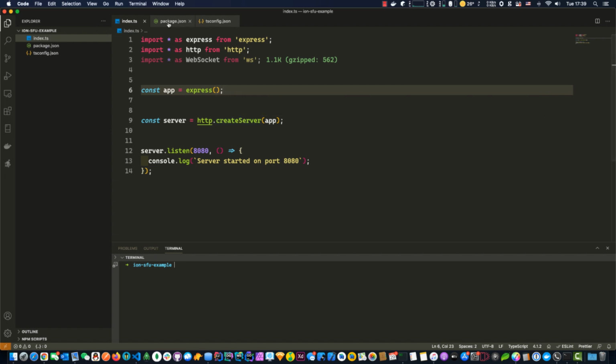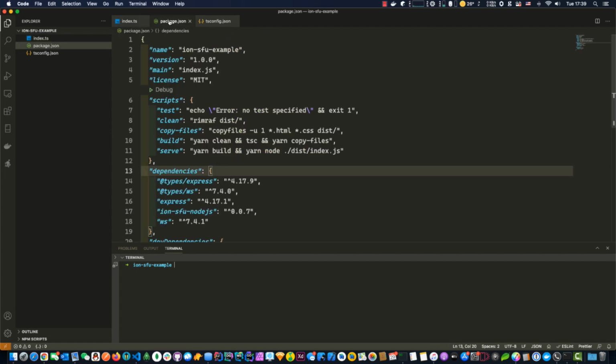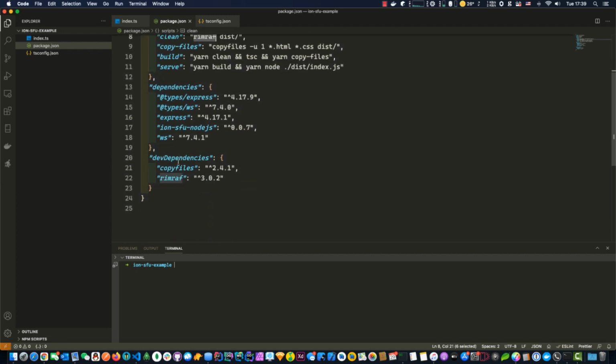While I paused the video, I've made a couple of changes. I'll just go through these changes in my package.json. I've written some scripts that can start our application. These are clean. You will need to install rimraf as a development dependency.